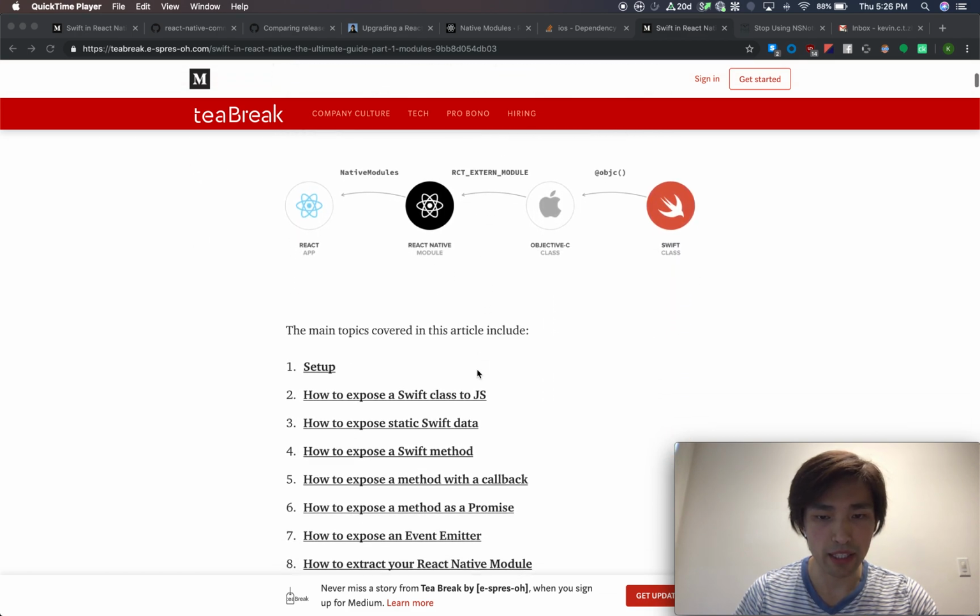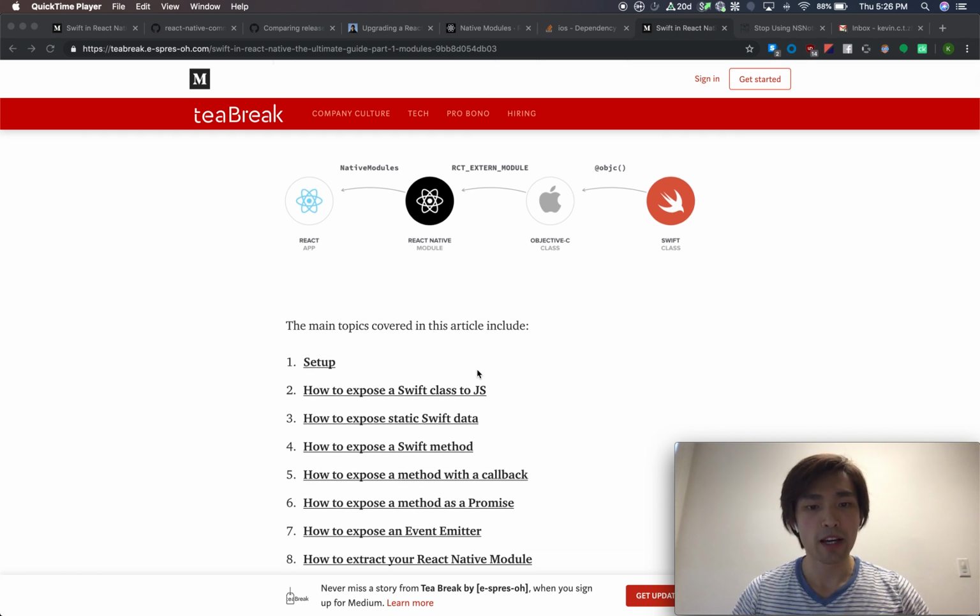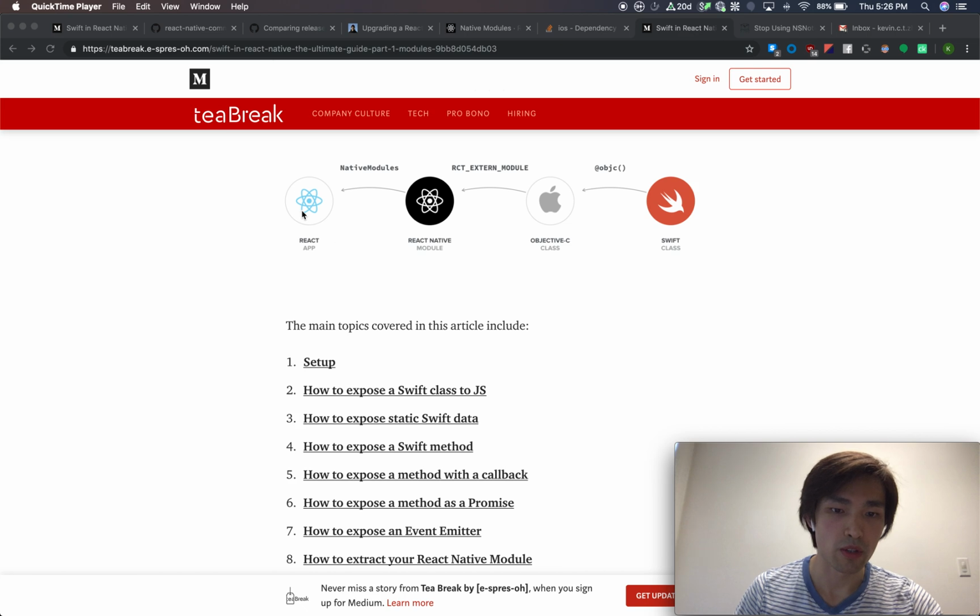React Native Modules actually uses Objective-C, but they explain the process of using Swift and the Objective-C bridging header. So you have the React app that is calling the React Native module, and this module is talking to the Objective-C class, and then your actual implementation is done in the Swift class with the Objective-C header.